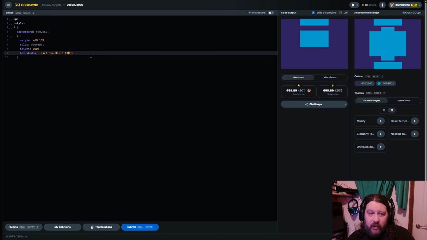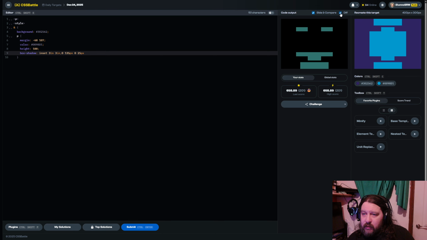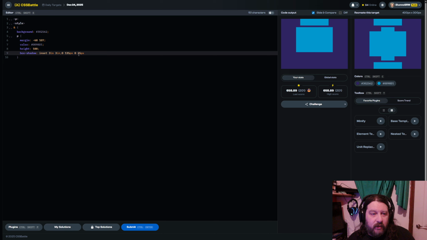So make that 130. 5. And 0, 25 pixels. And then just shift this down to 160 probably. There you go, that lines up.